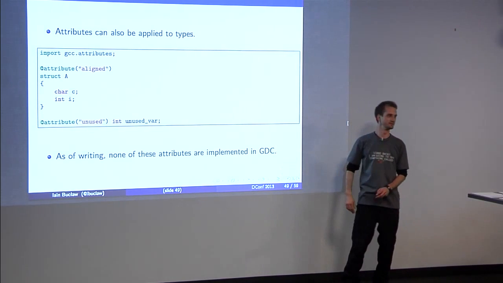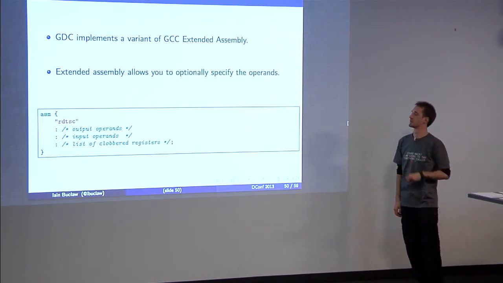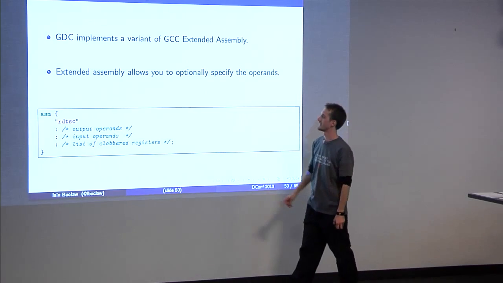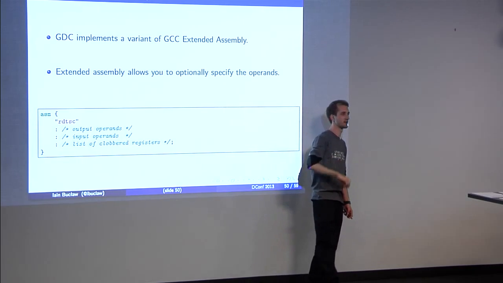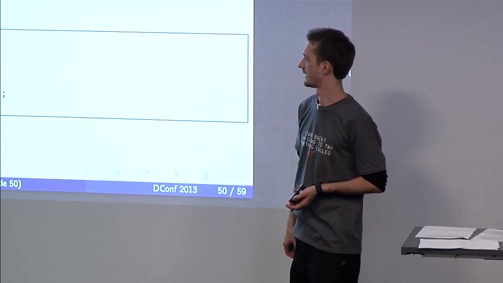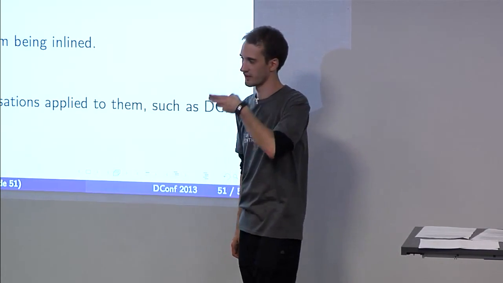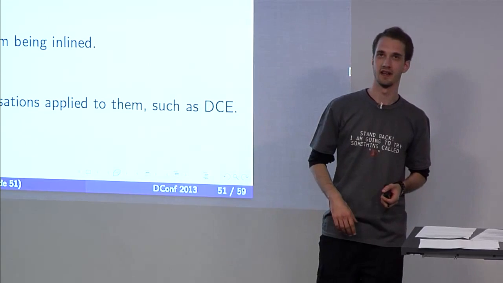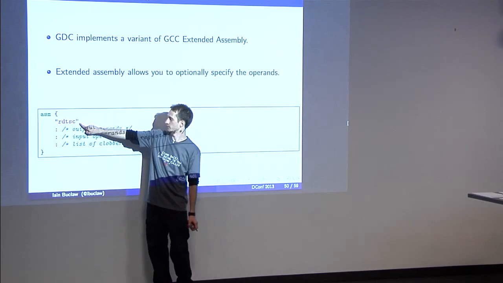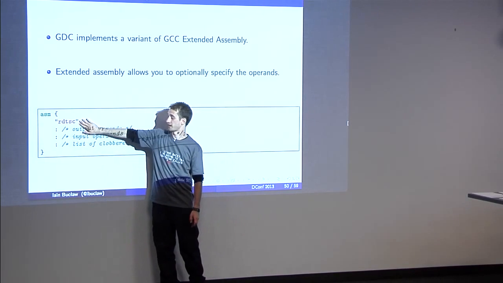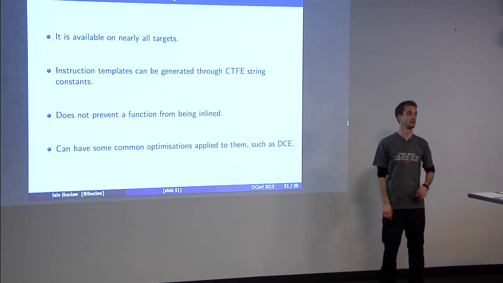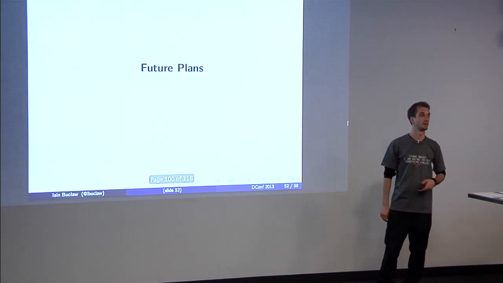And of course, as of writing, none of this has really been implemented, but the framework is in place. So if anybody's got any ideas for attributes they really want to see in GDC, just give me a shout or bell or whistle. As already mentioned, GDC doesn't really do D inline assembler. However, it can handle it. It implements a variant of that using the GCC extended assembly. Extended assembly allows you to optionally specify the operands. So it's a little bit more expressive than D inline assembler and the benefits of it as well is the fact that you can also optimize around it and inline it into other functions, as well as also being available from nearly all targets.